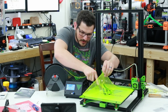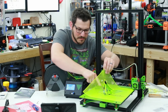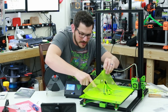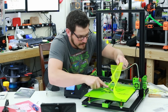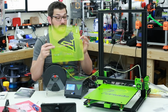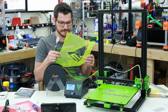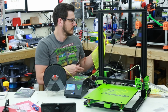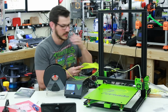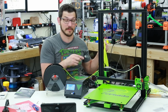I am not going to get this off in one go, I don't think, because I am a little too close. I think the bed is bowed just ever so slightly in the middle. Hopefully the sound is not too terribly annoying. Well, I got a great portion of it off. Not too bad. The center definitely is bowed a little bit. It's definitely a little bit higher. Maybe we'll figure out some way to change that up, because the corners are down a little bit hard. We need to lower the Z a little bit more and see if that helps at all. The Z end stop I'm talking about.